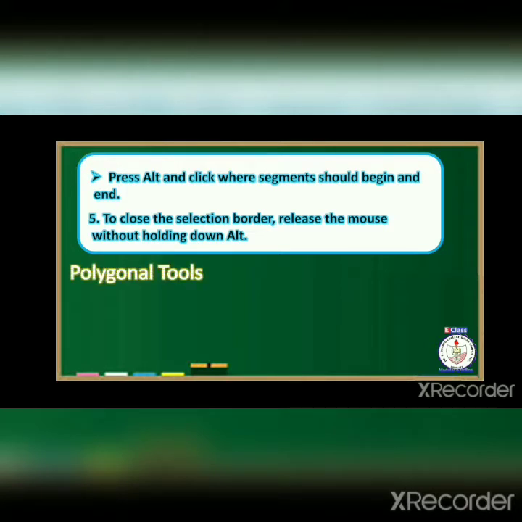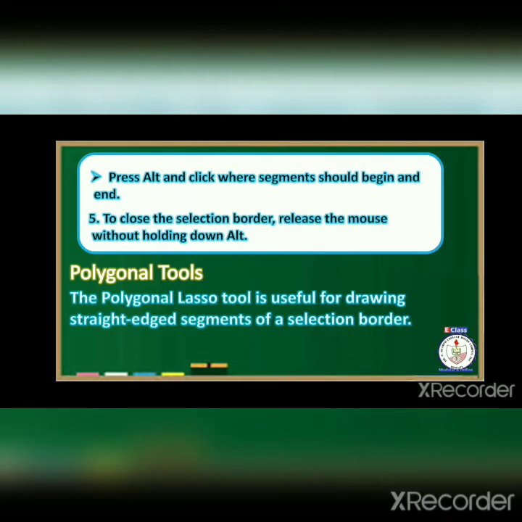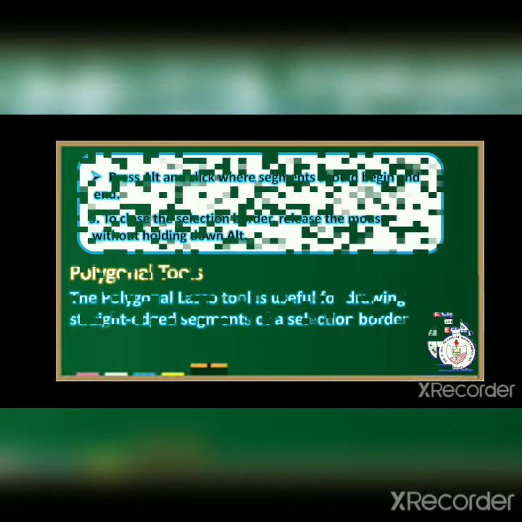Let's talk about the polygonal lasso tool. What is the polygonal lasso tool? It is useful for drawing straight-edge segments of a selection border. Let's try the polygonal lasso tool.